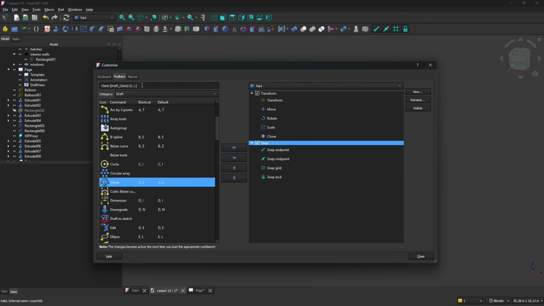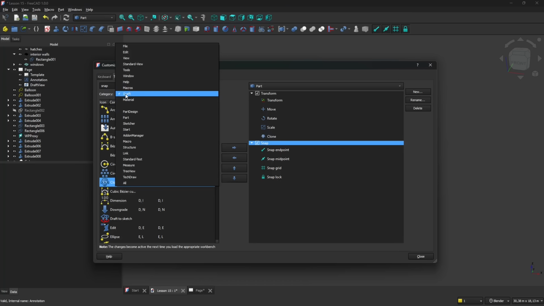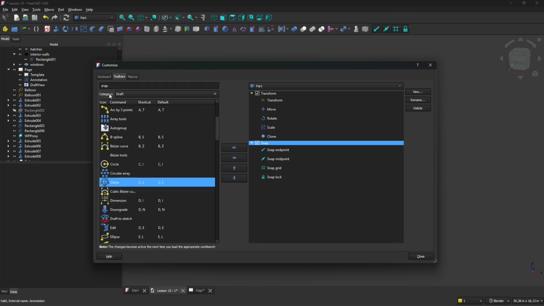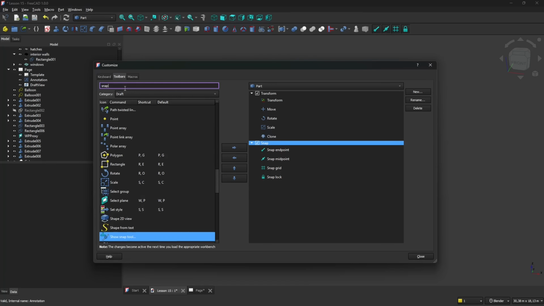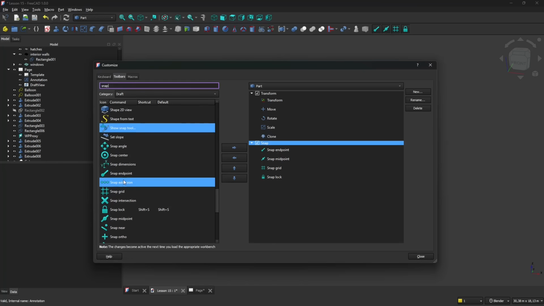Let's add some other snaps. So if I'm looking for snap, I'm just gonna go here, snap, and you see again you have the category here, and if you're looking for something specific, you just type snap, and these are all the snaps.